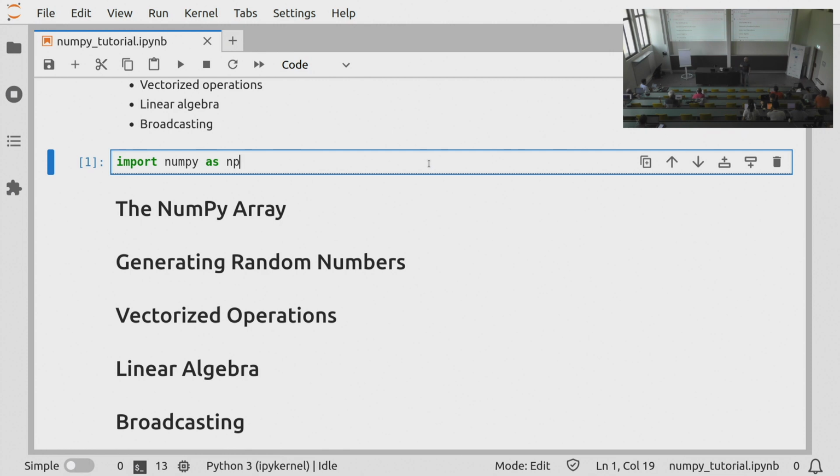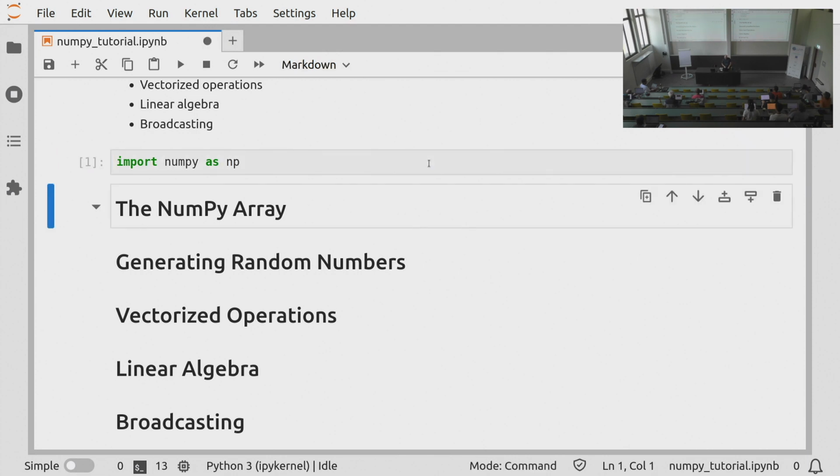If you run import numpy and you get an error message saying that you don't have this module installed, then you need to install NumPy, which you can do if you're on a Conda platform with conda install numpy. If you're not, then you can use pip install numpy. If anyone is not able to run this, definitely let me know and we can figure it out.